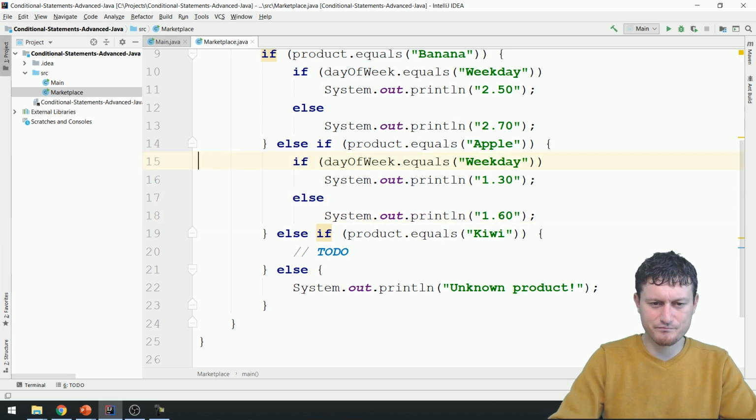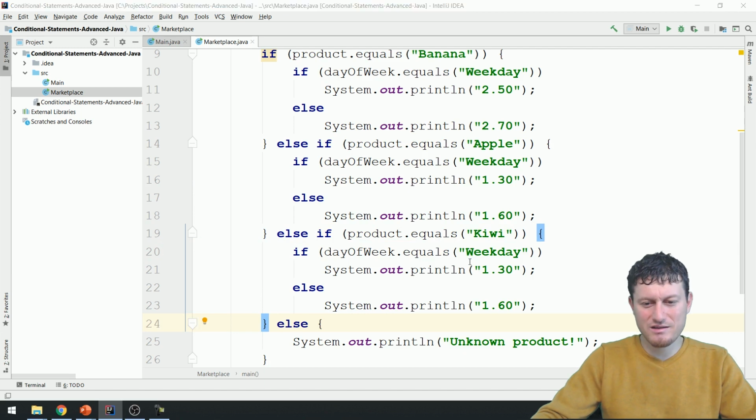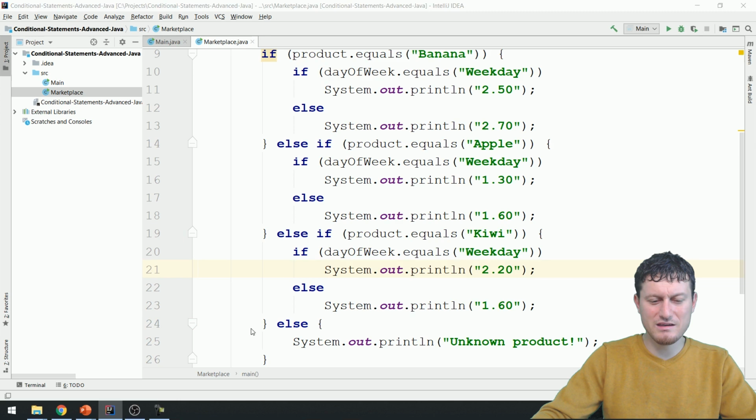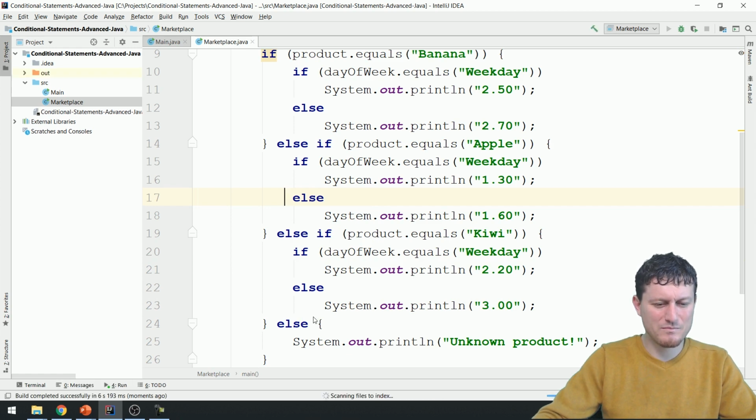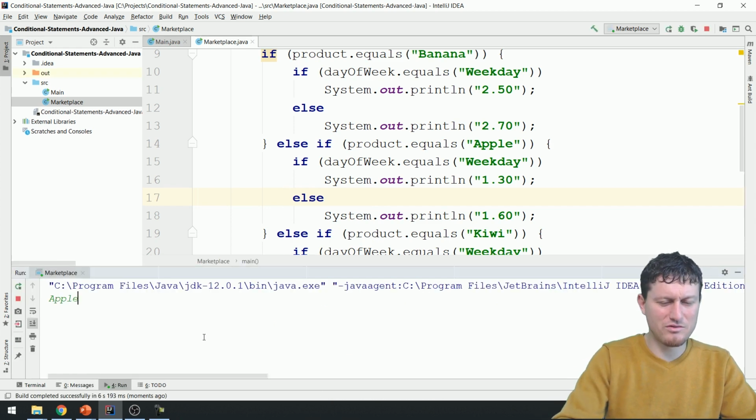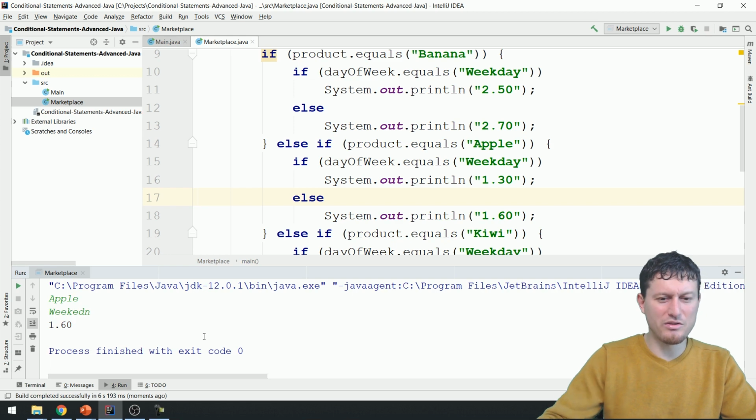And for the kiwi I have 2.20 and 3.00. Let's try. So I want to buy apple in the weekend. 1.60.